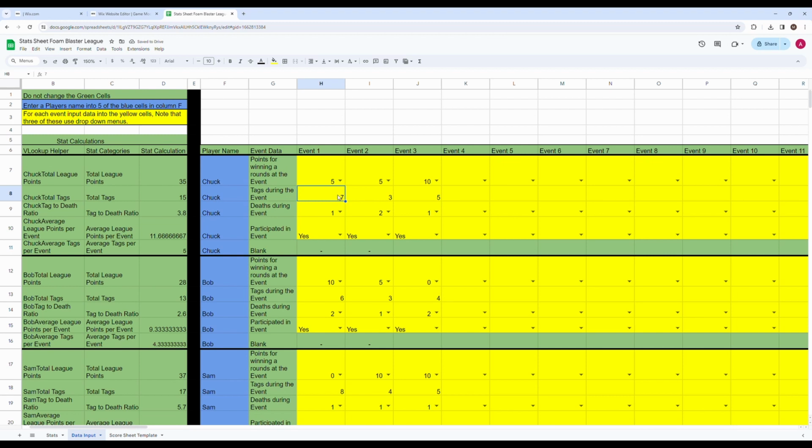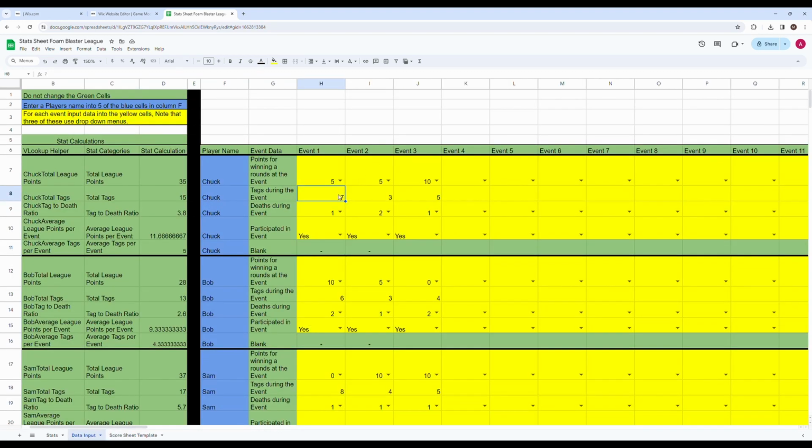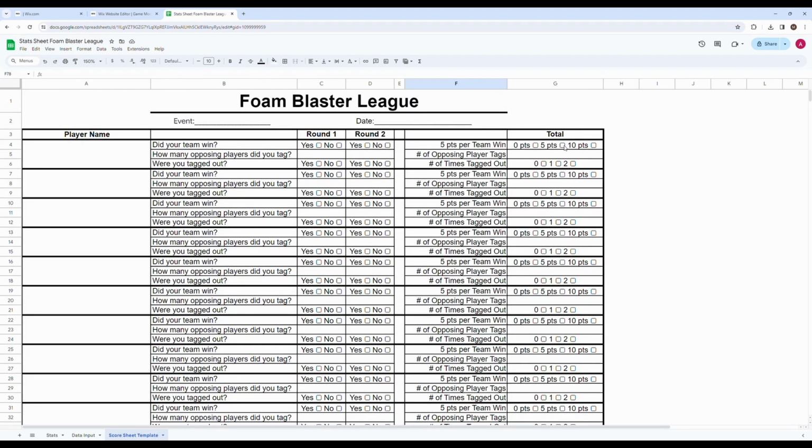The tags during the event, these are the total numbers. So if you look at the score sheet, these total values over here are what you're using to fill this in. And I set up the template so that it's the same order.